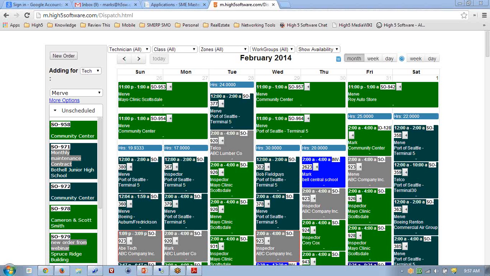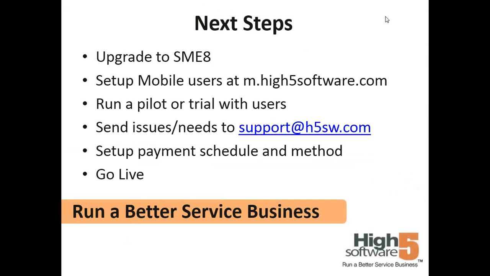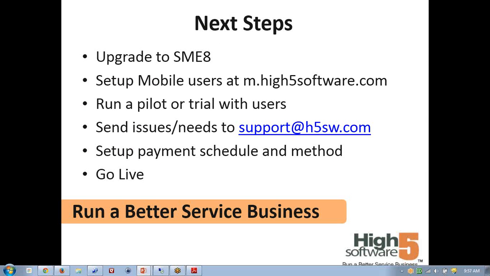Okay, so let me just go back to the summary screen here. Let's get everyone going. Oh yeah, go ahead. Hey, it's Brian. I had a question on the service orders. I noticed you were clicking the very top of them when it was white and yellow. Is there some kind of significance there? Is it saving it there, or what's it doing when you were doing that?